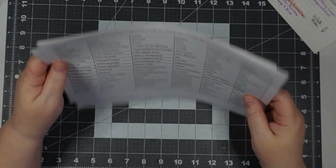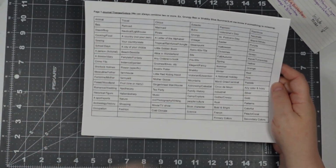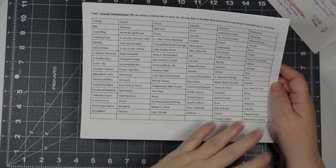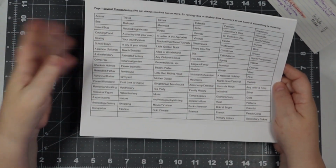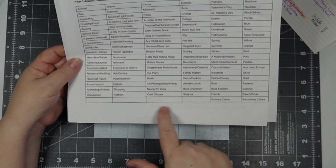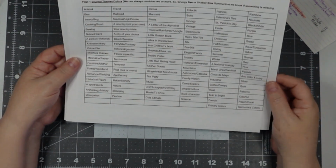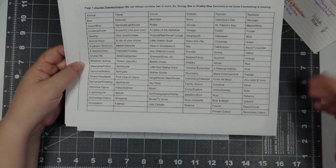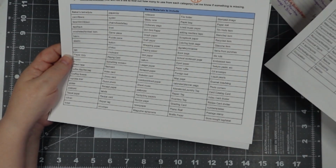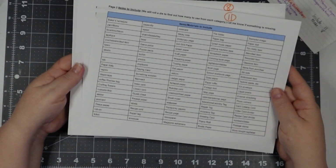That's just my monthly paper. But page one, you don't need to print page one. Page one is just the journal theme ideas. It's just a brain dump, and I've added another line with two new ideas. So it's an ever-evolving document. The pages you're going to need are the last two pages, labeled page two and page three.